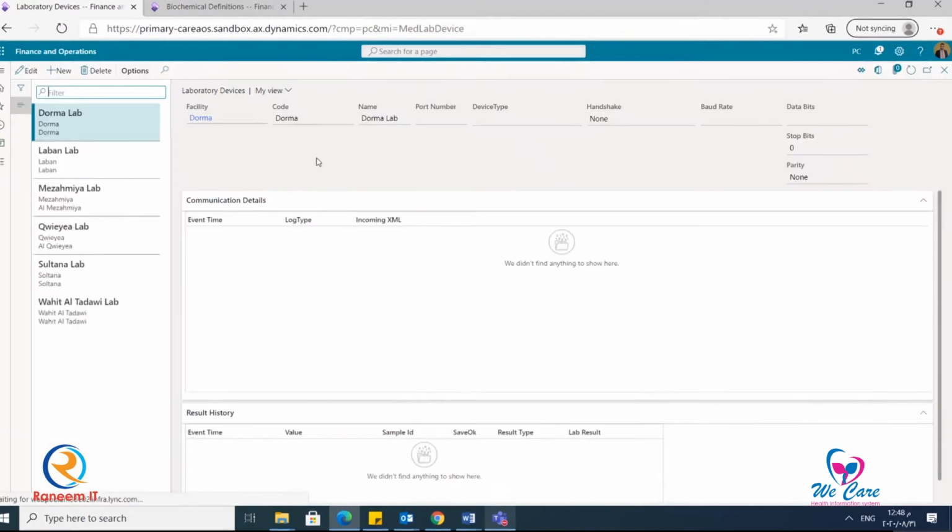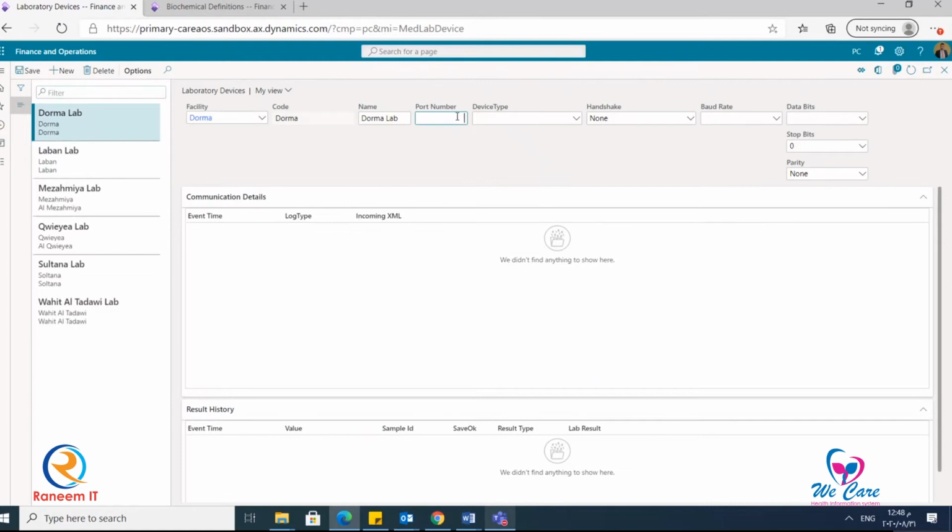Here we can define the technical details related to each equipment, where the system can integrate and read automatically the results from these equipments. The most important information here is to define the port number. We should enter the port number for our device and the device type. We have standard device types here, and we should choose one of them.